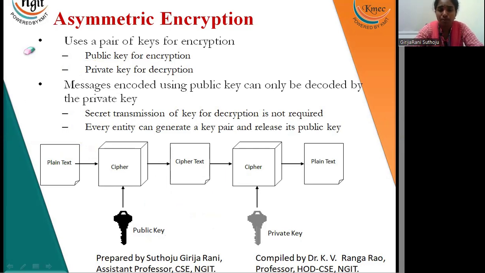Who is generating this pair and all will be the secondary thing, which we will be discussing for sure in the upcoming sessions. The public key is always denoted by PU. The private key is called PR. This pair is important in public key cryptography to address two issues, that is secrecy and authentication. If I am encrypting with the public key, I must have the private key to decrypt it. If I am encrypting with the private key, I must have the public key to decrypt it. So the pair must always be available to encrypt or decrypt. So this is asymmetric encryption.